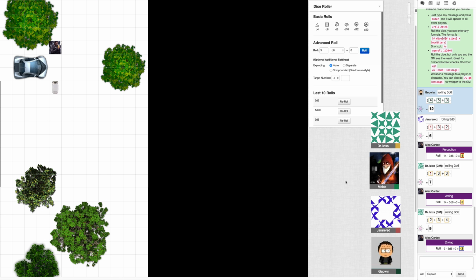I think as soon as I get out, I'm just going to circle the car a moment just to admire its construction. Wow. Gepwin, you've got some serious background. What the hell is going on? Someone's like revving 50 cars or something? Yes. Probably a motorcycle. This would have been appropriate a minute ago when you were driving. Yeah, exactly. How rude of them to wait until now.